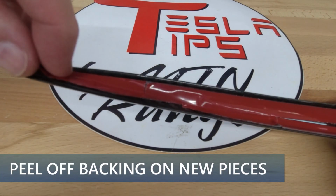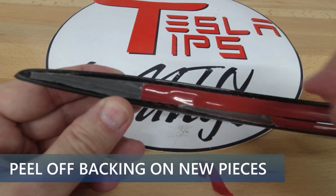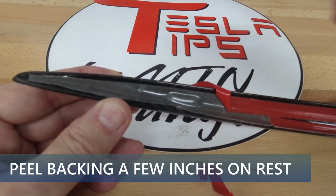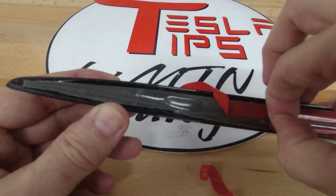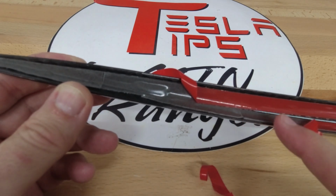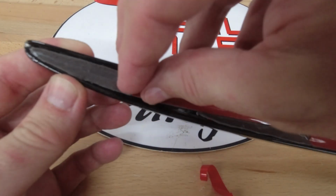Now we are ready to install the spoiler. Remove the red plastic from the new tape that I just added. Then start peeling a few inches of the existing tape, both on the top and bottom sections. Leave the protective plastic on the upper section up along the top and the lower section down below the bottom. This will allow it to be removed easier when on the car. Now do the same thing on the other side of the spoiler.